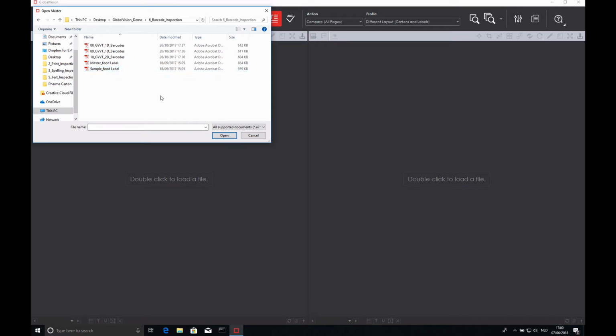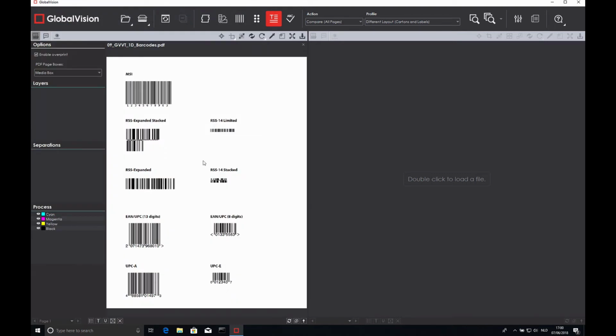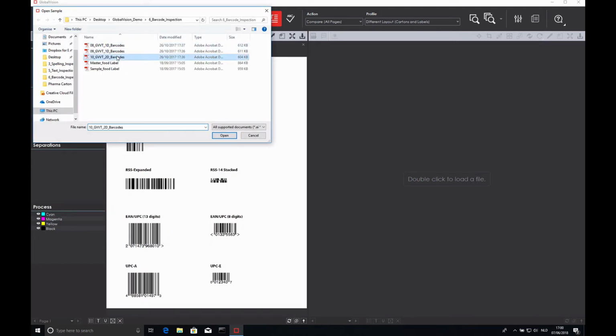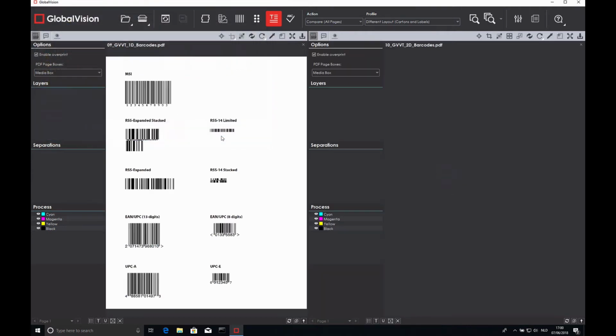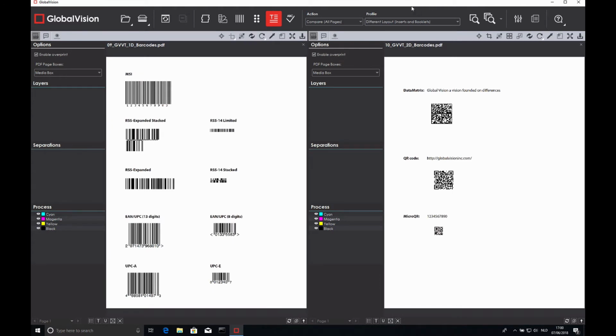Let's check the barcodes. This is actually fairly simple. I'll just show off. So I'll take this one. You can see all these different barcodes here. I will open another one here. I think this one or maybe this one. Let's use this one. Yeah, QR codes. Okay. So I want to not compare, but we have to go to barcode first. I can say inspect the master.